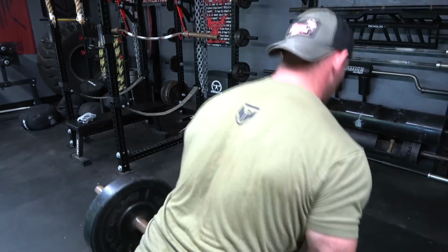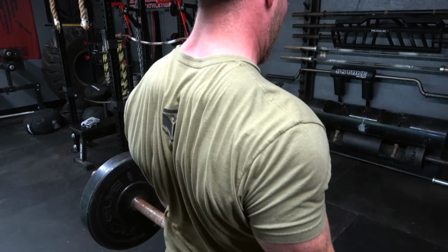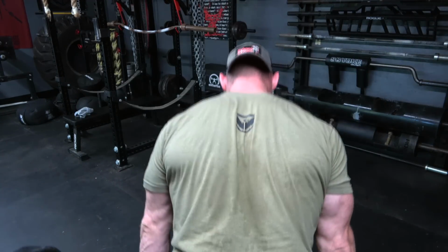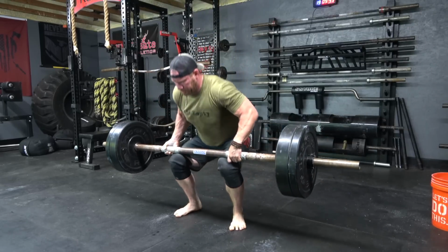I just want to make sure that you keep your form tight and you actually feel the muscles that you are supposed to be feeling. Make sure that at the top of every single rep, you are squeezing your butt hard as well as pulling your shoulder blades back, just like any good deadlift lockout. Once you've gotten as many reps of that as you can in 15 seconds, you get 15 seconds more rest.